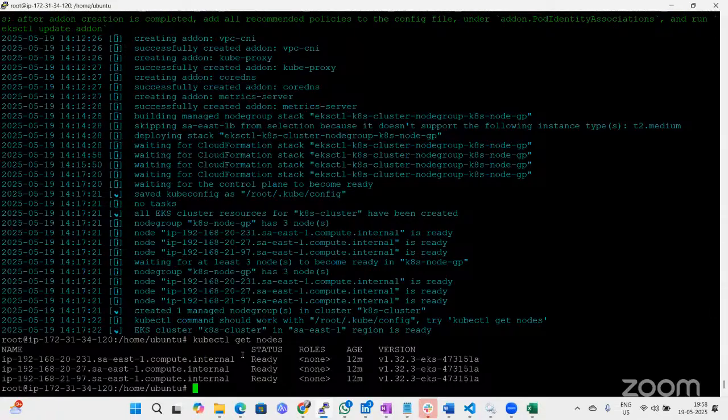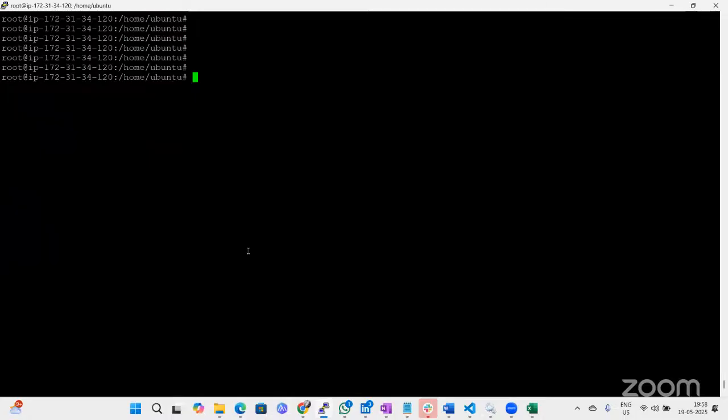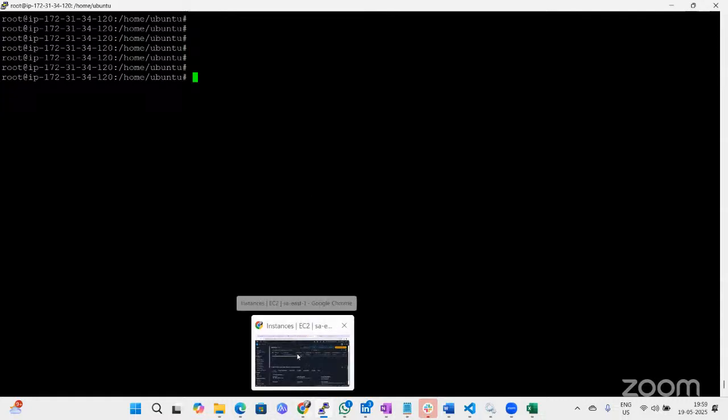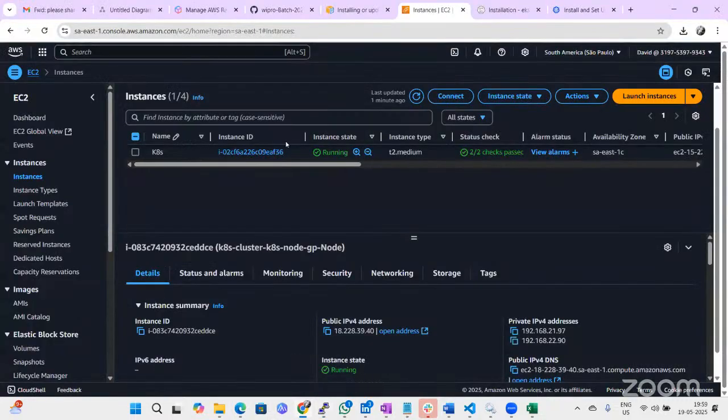So now the task is to understand how you can deploy any application. For that you need some YAML files. Without YAML files, it is not possible to deploy any application, right? So let us discuss how we can deploy an application. Firstly, let me clone one of my application repositories.